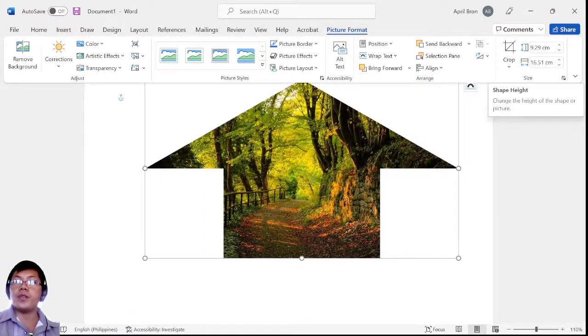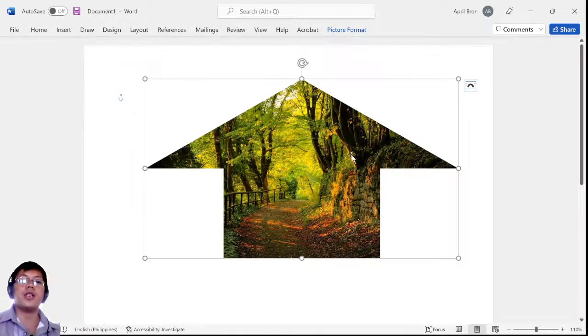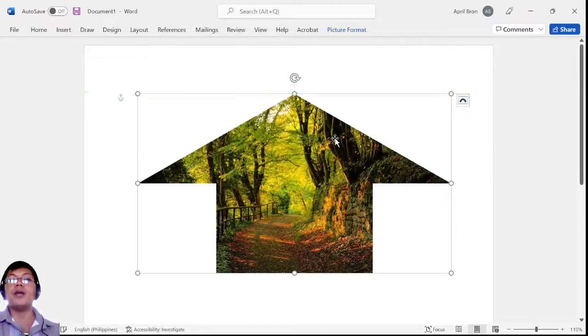Now, if you have a specific dimension for the image, you can type it in here. So you have centimeters. So right now I have 9.25 centimeters and 16.51 centimeters, all right, as the width. So those are, as I was saying, the available options for you. Now, if you would like to create some advertisements, certificates, things will be very easy for you if you're familiar with all these advanced features available when it comes to integrating and manipulating images.